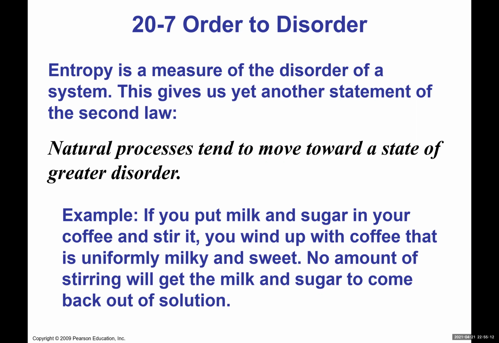Then if right now you have some order and you shake it, they're going to mix. No amount of time can make the system go back to becoming layered sugar, salt and pepper. That means your system will always go as entropy, a measure of the disorder of the system, and natural processes tend to move toward a state of greater disorder.